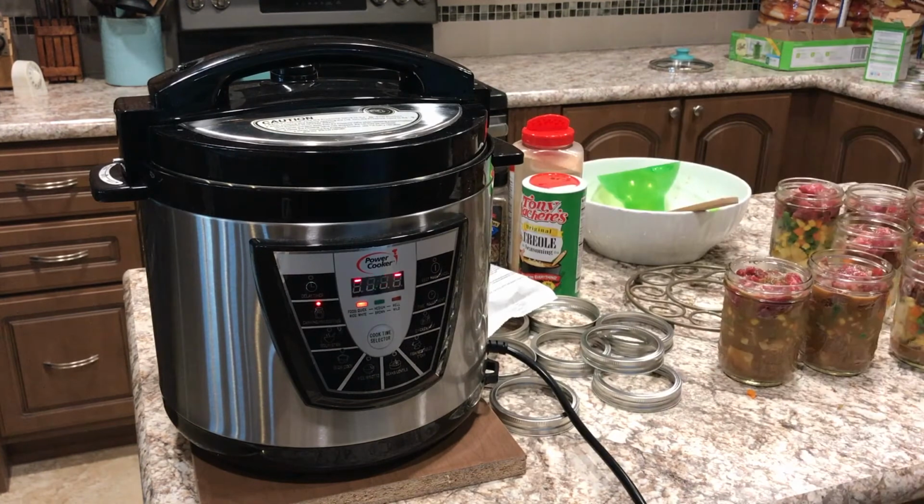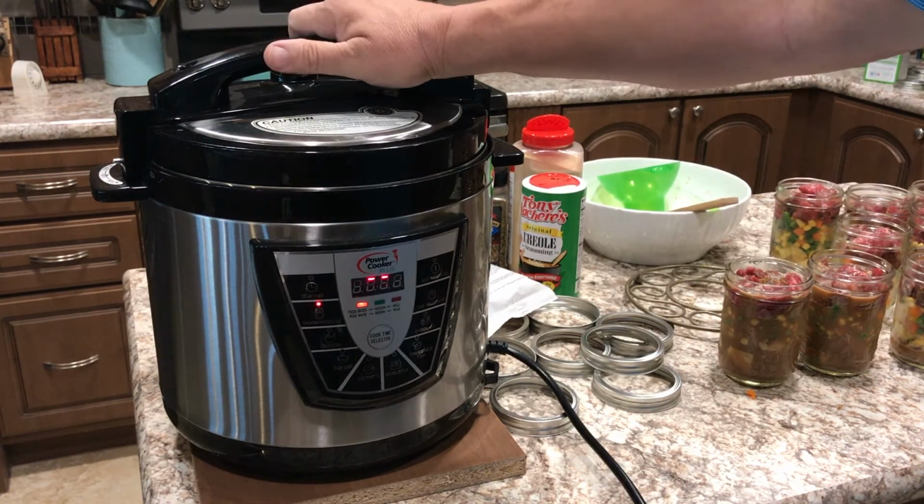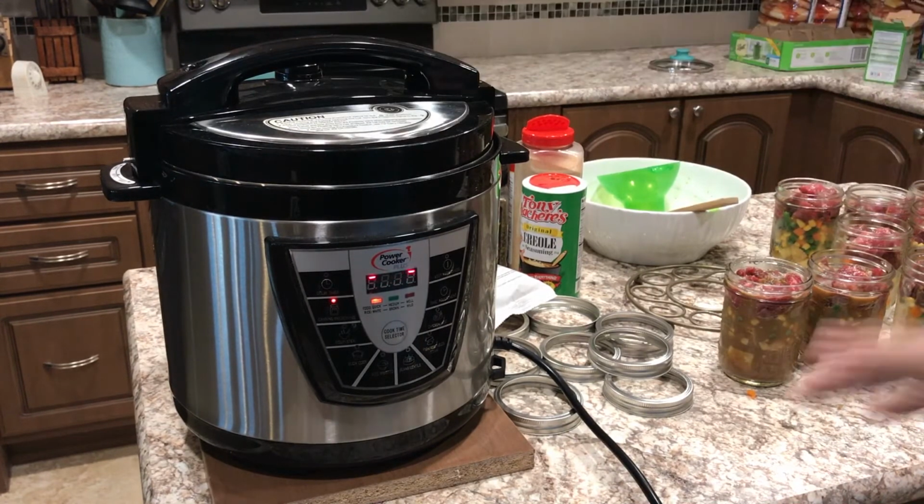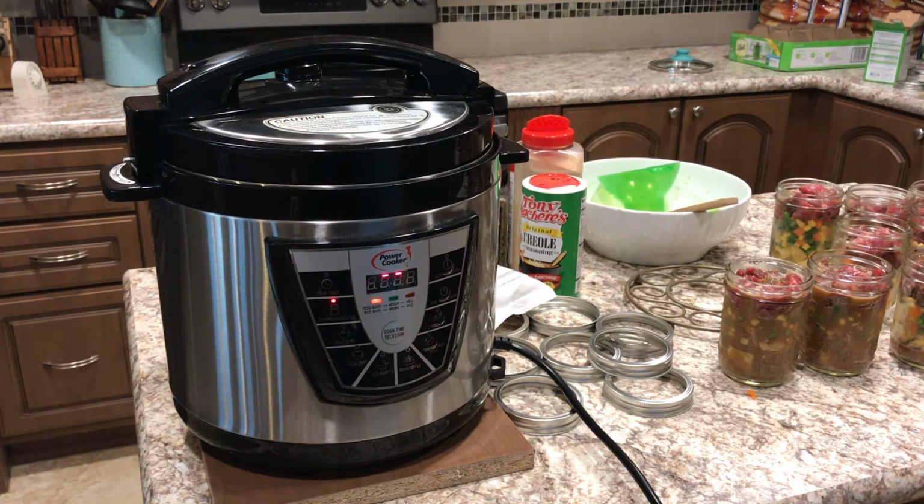All right, it's coming up to speed now. You can hear the steam starting to bubble, and well, now it's locked. This pressure canner is locked. There's no way I can open that lid. It's safe now. It's going to cook. And listen, that's as much noise as it makes. You do hear a little bubbling, but that's about it. So in about 1 hour and 20, we'll be done.